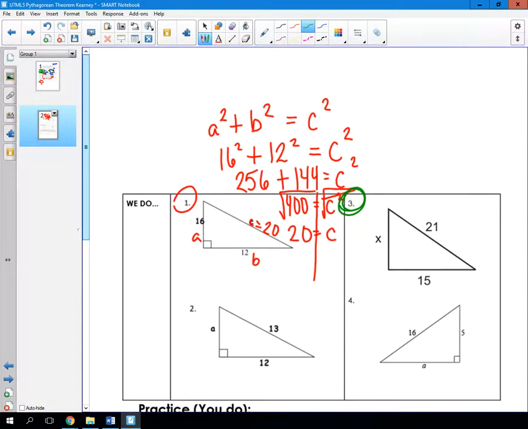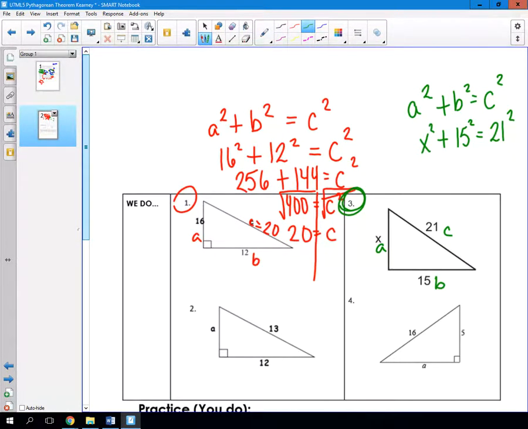Now, again, we have a right triangle and we have a side length that is missing. Okay, but in this one, are we missing a leg or are we missing the hypotenuse? We're missing a leg. So first of all, let's label. We've got A, B, and C. Okay, and I need to write my formula out. My Pythagorean theorem tells me that A squared plus B squared equals C squared. Okay, so I'm going to plug in all the pieces that I know. Do I know what A is? No, so I just know it's X. I'm going to put X squared plus, do I know B? Yes, that's 15. So I'm going to do 15 squared equals C squared, which is 21 squared.